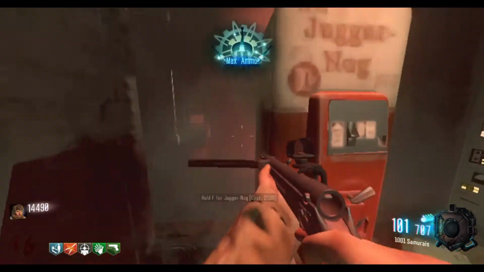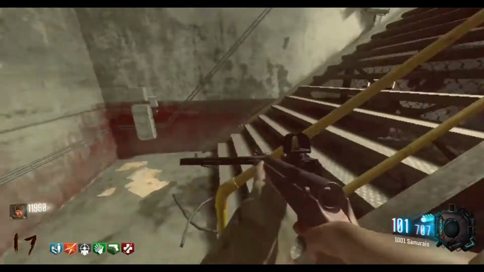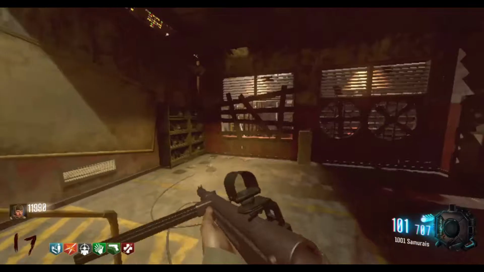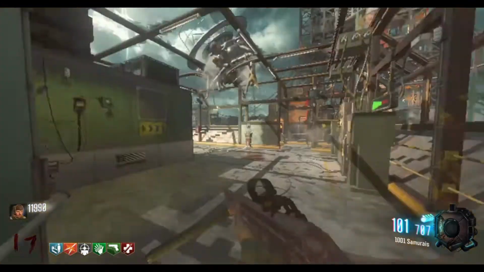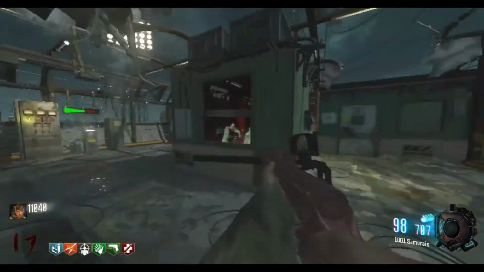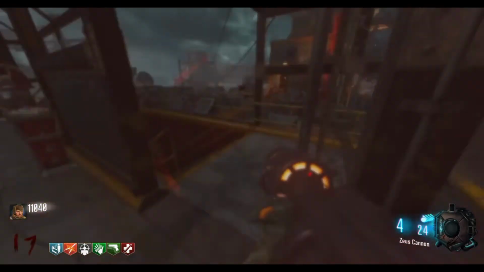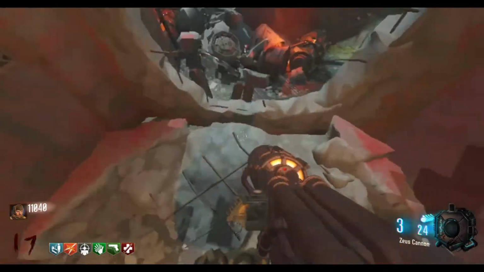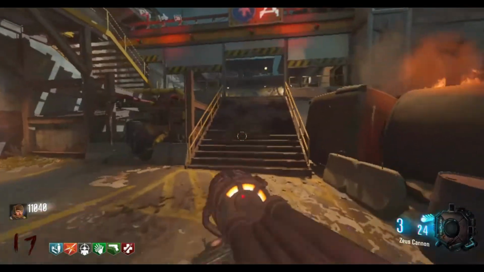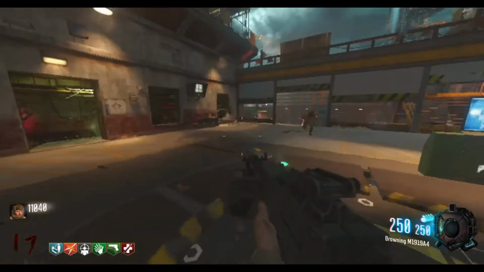All right. There we go. Well, that's actually pretty good. That went much better than I thought it would go. I'm gonna hit the box real quick, pick up a third gun. No way. The Browning. This gun should have been in the multiplayer, honestly.